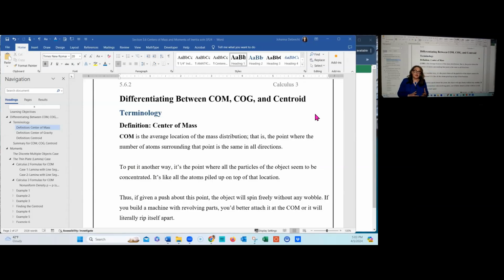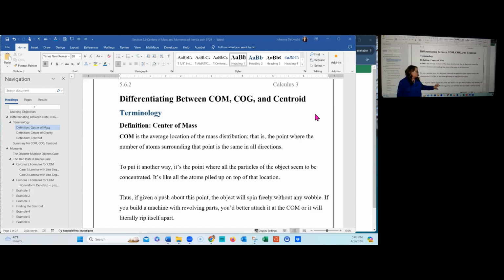Let's go ahead and talk a little more in detail about the center of mass, center of gravity, and the centroid. The center of mass, as we said, is like an average location of all the atoms and molecules that make up a substance. If one end of it is made of lead and the other end of styrofoam, the lead side has more atoms and molecules than the styrofoam side, so the center of mass shifts to that side.